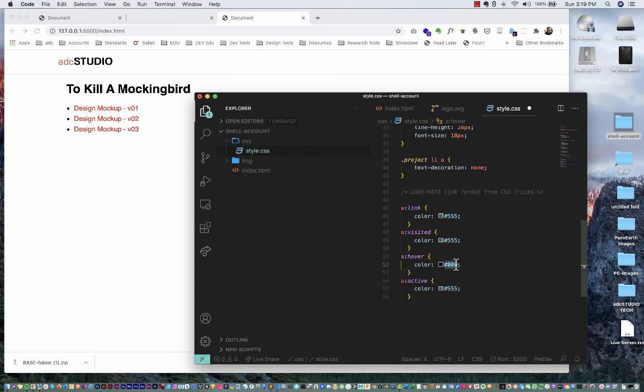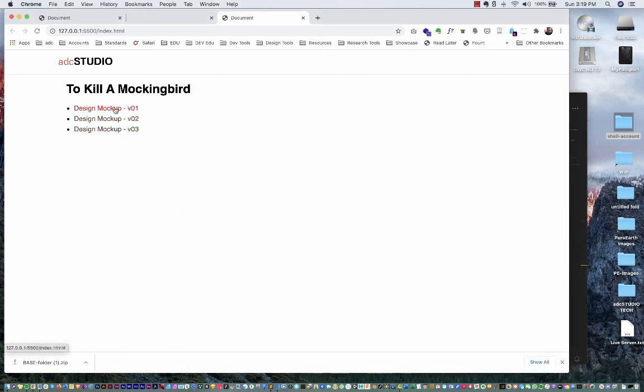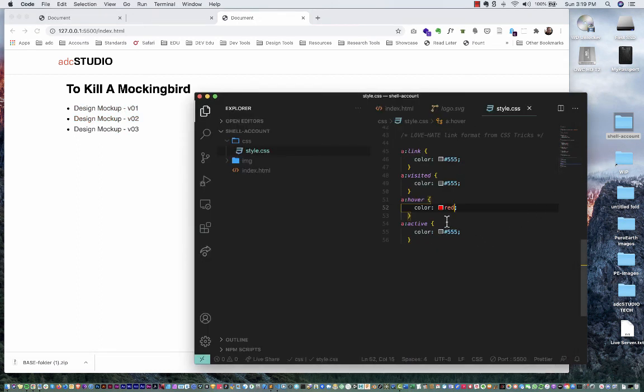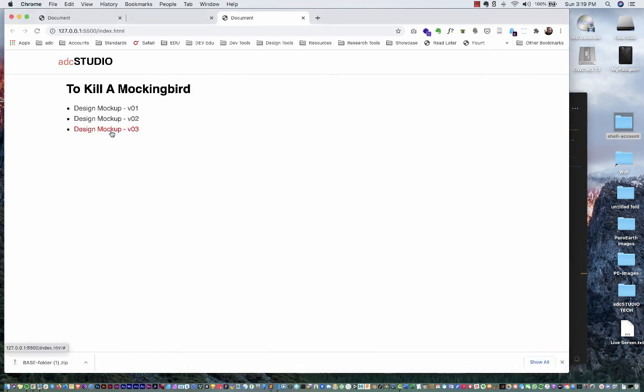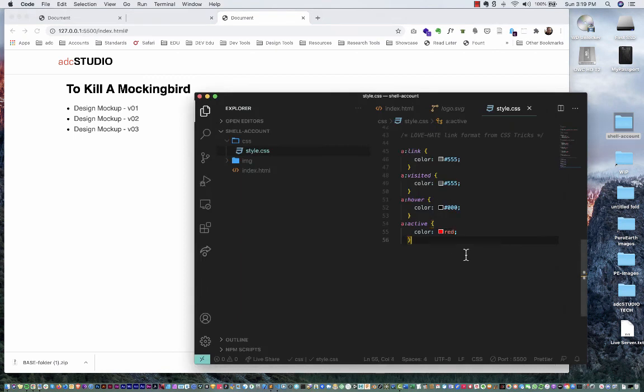We could make the hover, so we hover over them. What's happening is I hover and then I click, and when I click it turns red. So I think I'm going to leave that just for fun. And there we are.